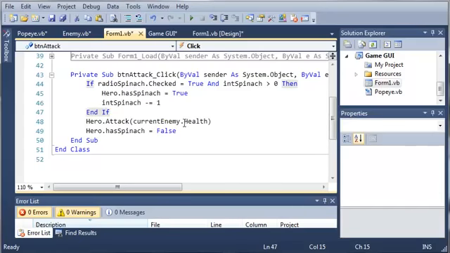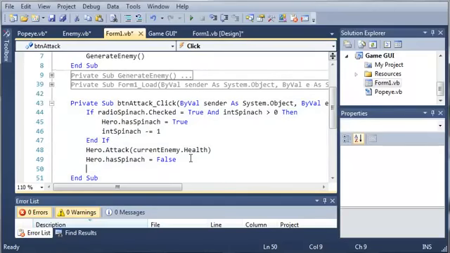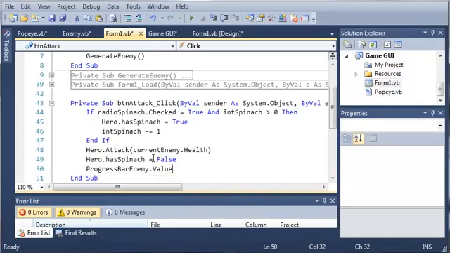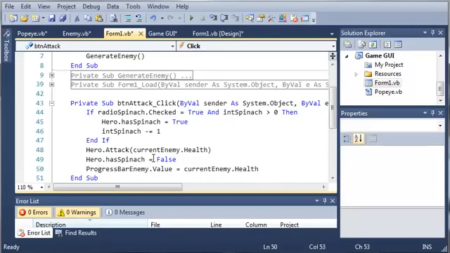So we just take 1 away from it. And so when we attack the enemy, what we want to do is update the health bar. So we'll type progressBarEnemy.Value equals currentEnemy.Health.